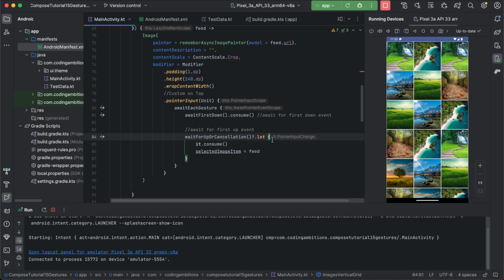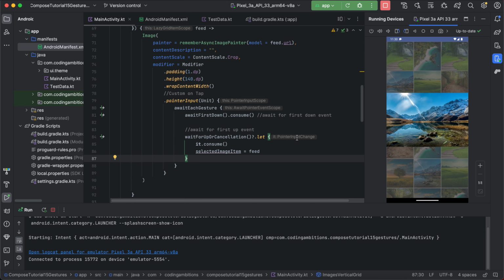Currently, if you press, this will not be visible to you here, so you can check it practically. If you click here and hold the click, not picking your thumb up, till that time it will not be opening that image. But once you pick up, then it opens. It means here we are consuming that.